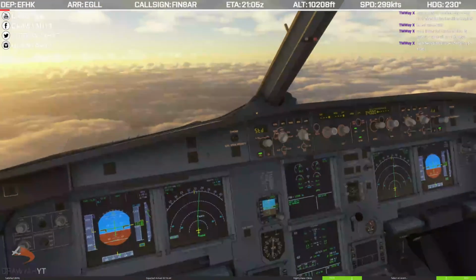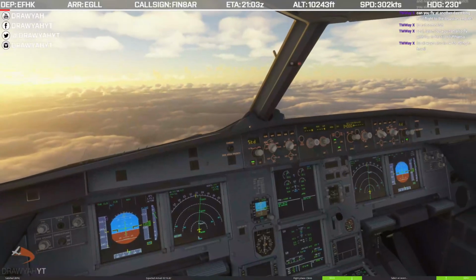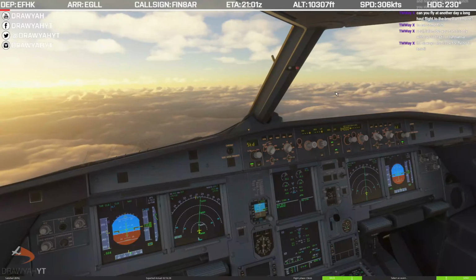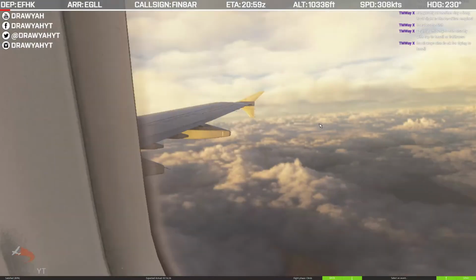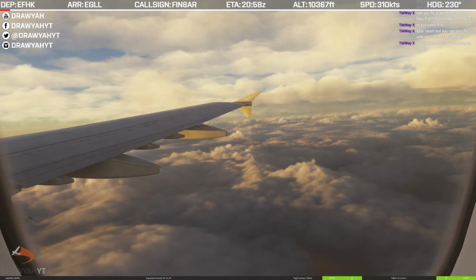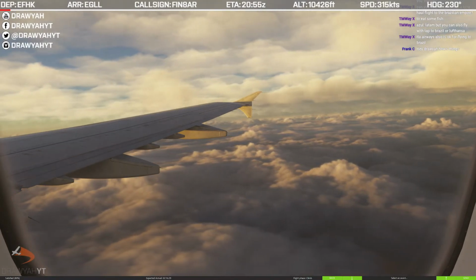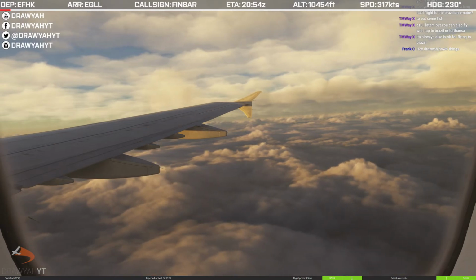You can now turn on your larger portable electronic devices. As a reminder, please keep your seatbelt fastened while you are seated and do not congregate in the galleys or near the lavatory. This aircraft is equipped with onboard Wi-Fi. If you wish to connect to the Wi-Fi, you will be required to pay a small fee. We do offer complimentary in-flight communication to our partners. Connect to the Wi-Fi to find out more information.